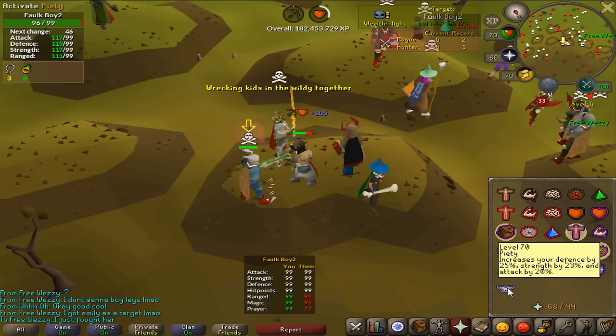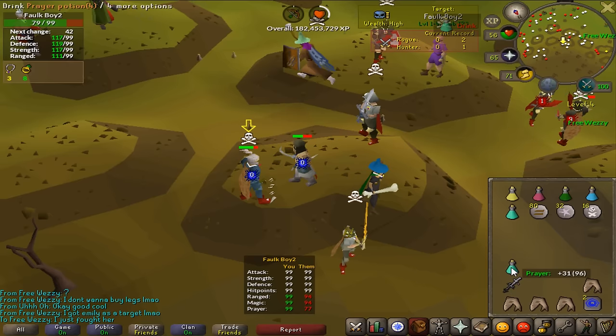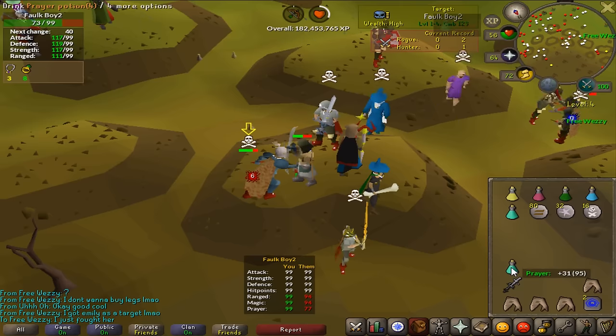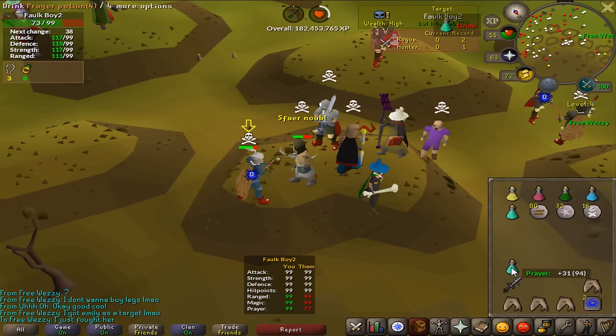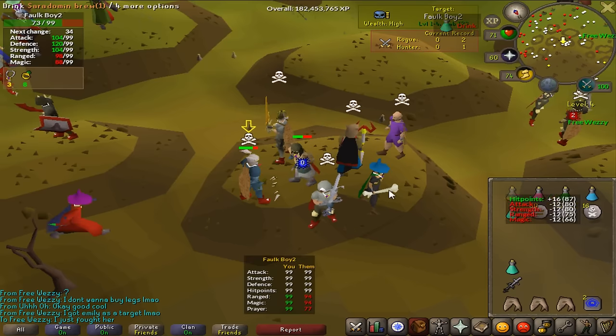I feel like every time I've done this series, I've had a shot to get a kill. You just whip-spec me. We may have reached the point of sheer... Wait, why is he eating so much? I have a crystal bow.